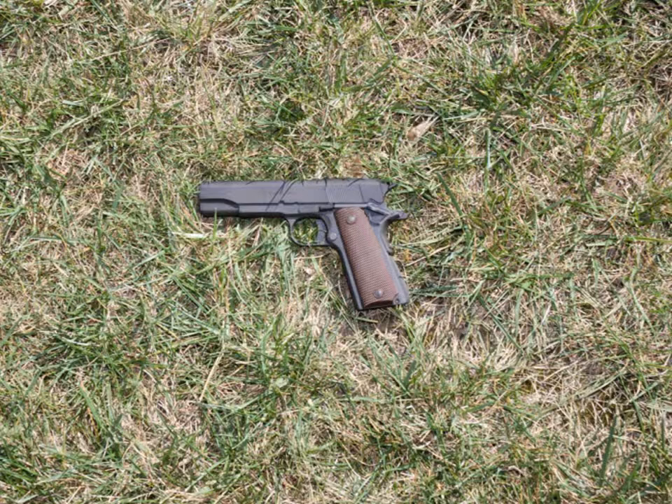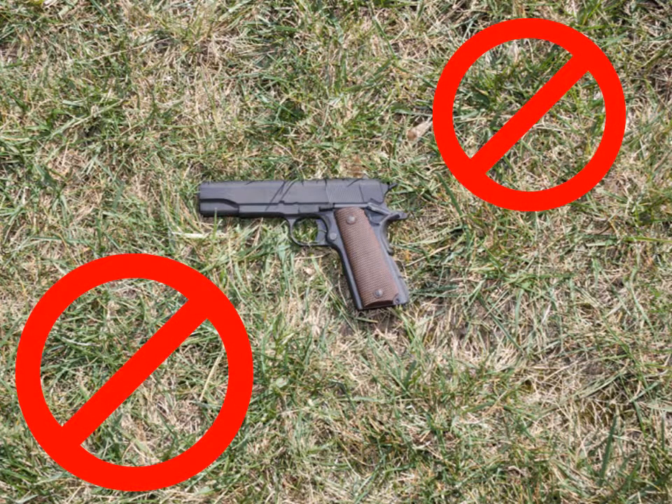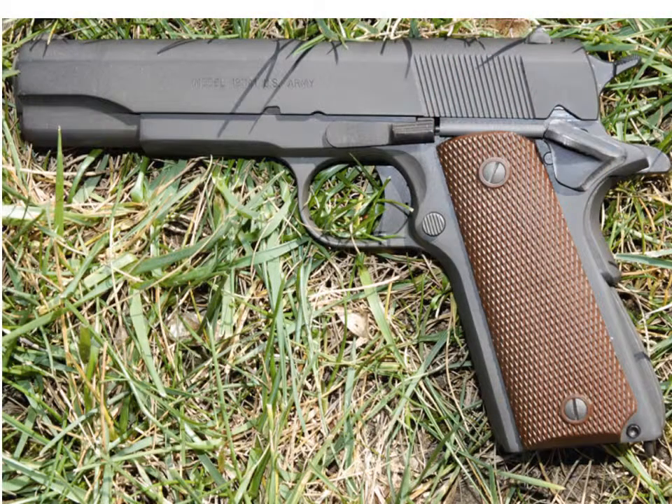We can tell that this is an image of a gun in the grass — okay, that's great — but what else can it tell us? We can't see any other items in the scene, we don't know where the gun is located in relation to any other items. The only information is that the gun, the subject matter, is lying in the grass. So why waste all that space around the gun? This image would be considered a much better crime scene image because the subject matter fills the frame. You still have the same visual information that the gun is in the grass, but now the subject matter takes up as much room as possible in the frame.